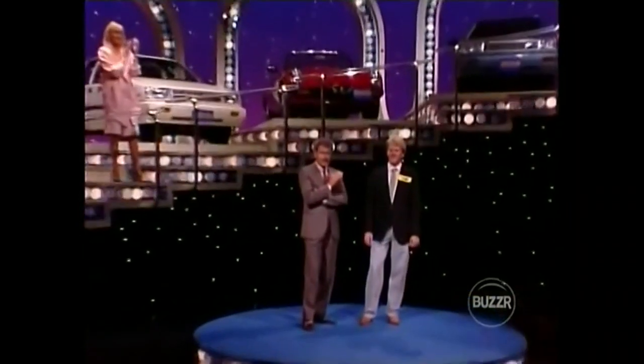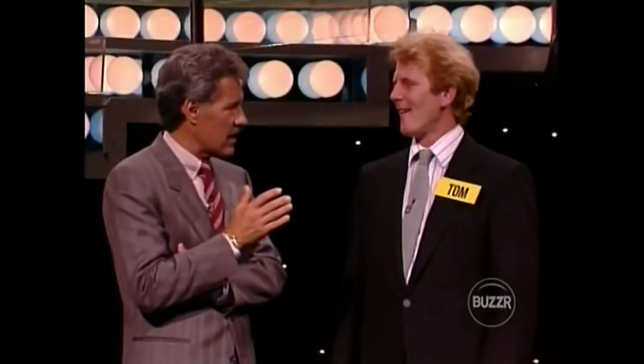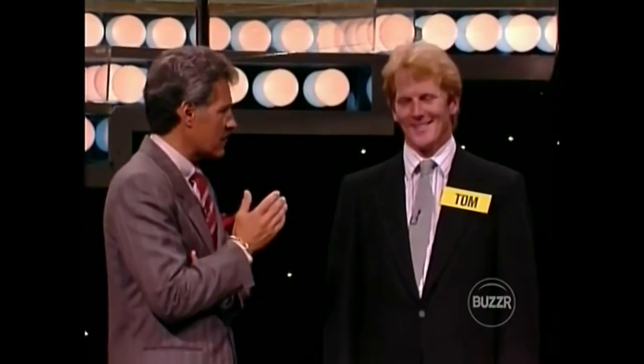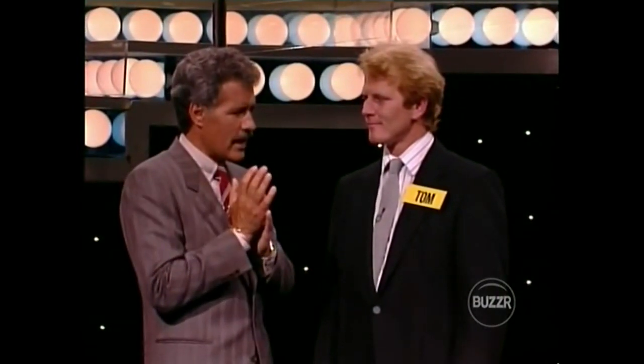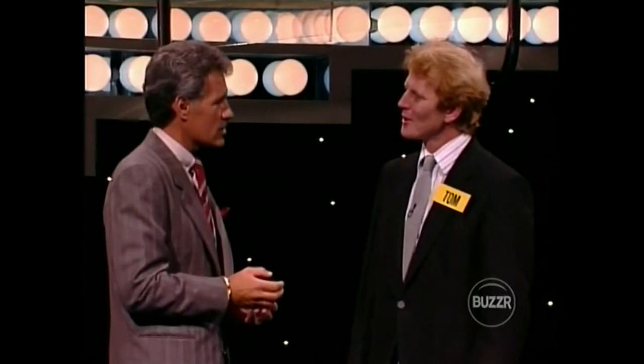Our Concentration champion, Tom Bolton, has been in the winner's circle before. Last time he was here with 35 seconds. Before that, you were here with 45 seconds. Now, I seem to denote a special way, a pattern that you had of approaching it, and then that would tend to break down. What did you decide upon before you came to our show? You obviously had worked something out in your mind.